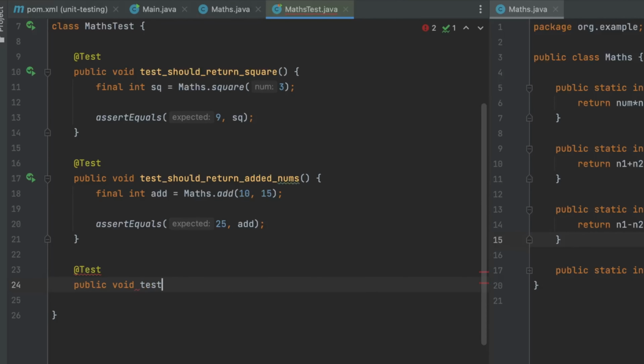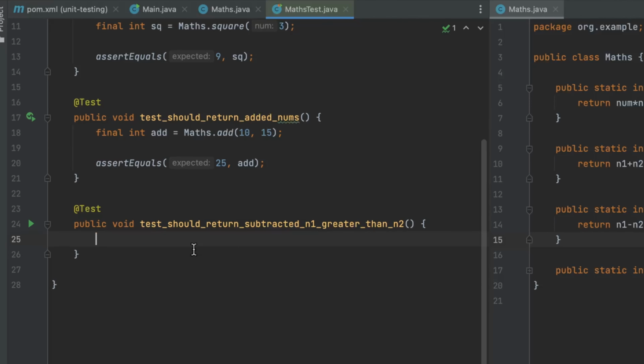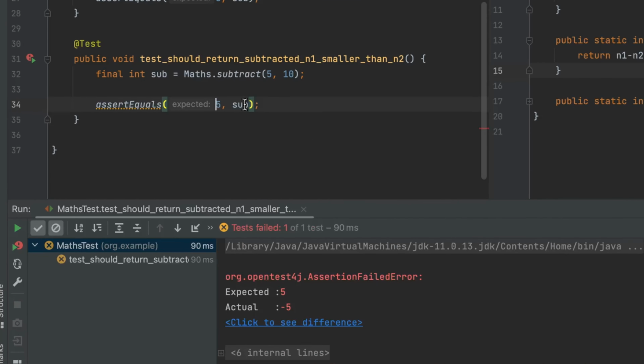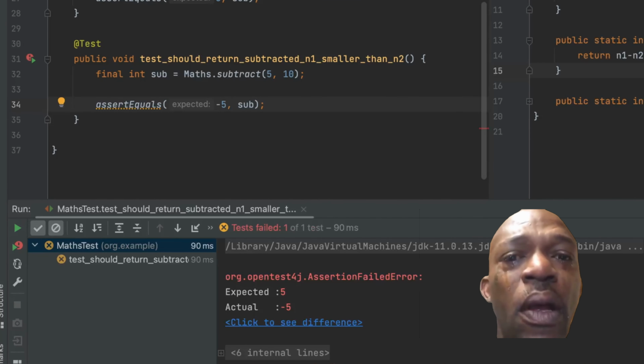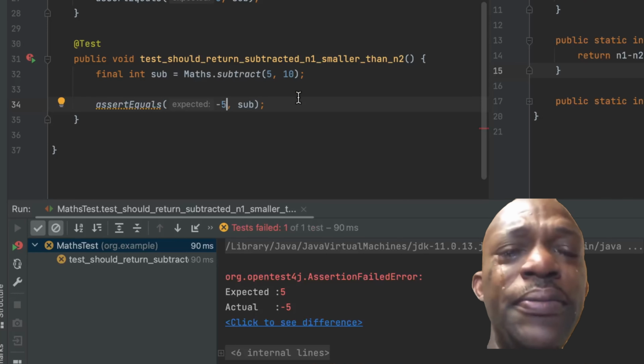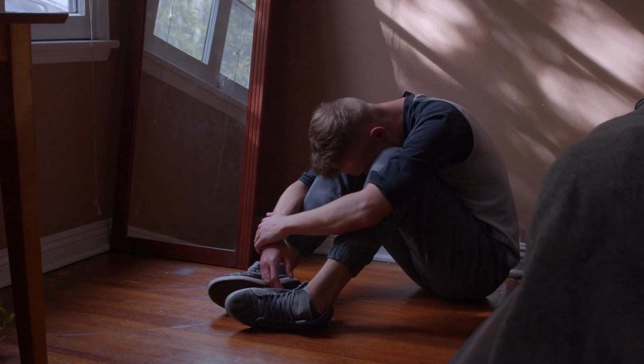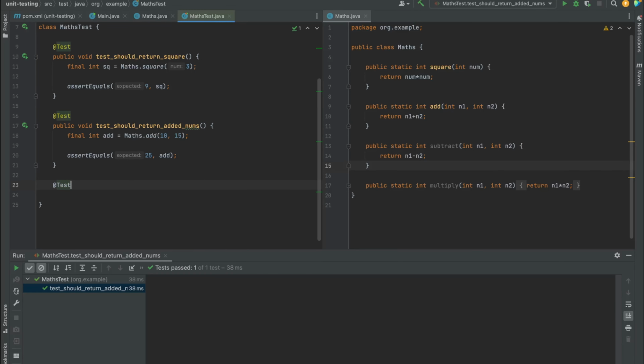Today we are diving into a fundamental aspect of software development that often gets overlooked but is crucial for building robust and maintainable code: unit testing. Have you ever experienced that sinking feeling when you make a small change in your code only to find out it's broken something else? Or perhaps you spend hours debugging issues that could have been caught early on? That's where unit testing comes to the rescue.